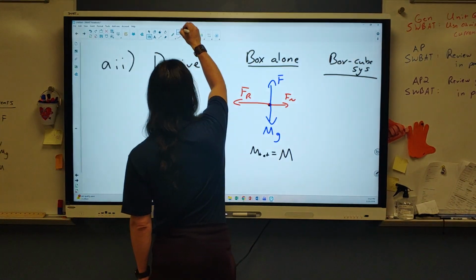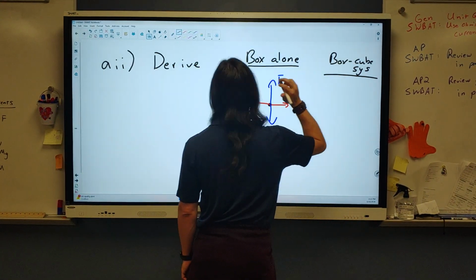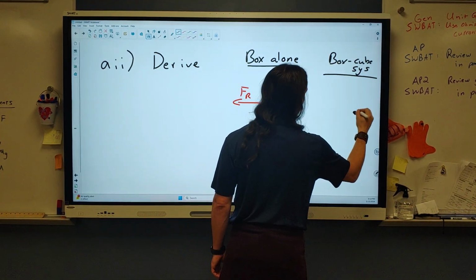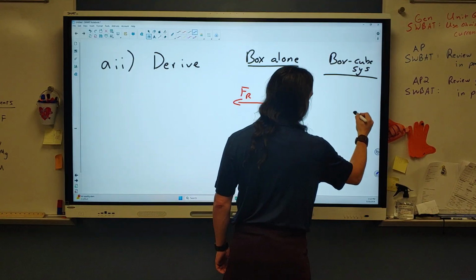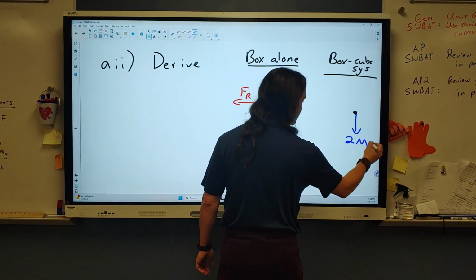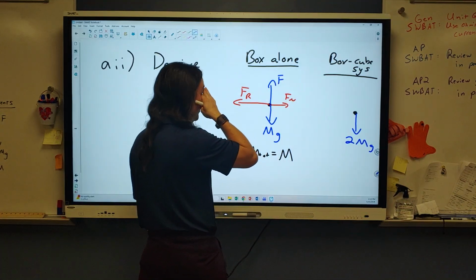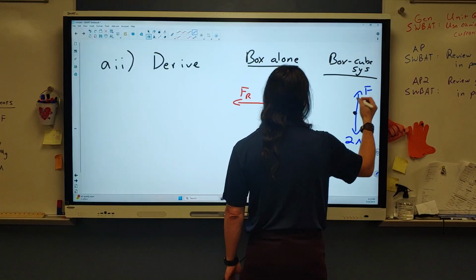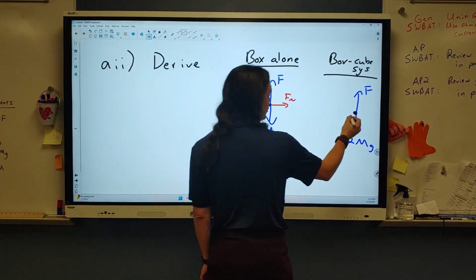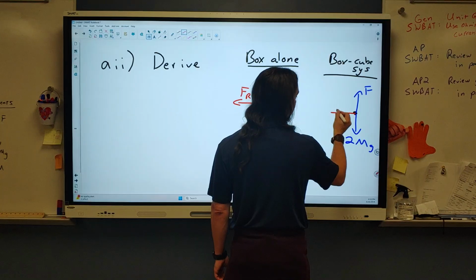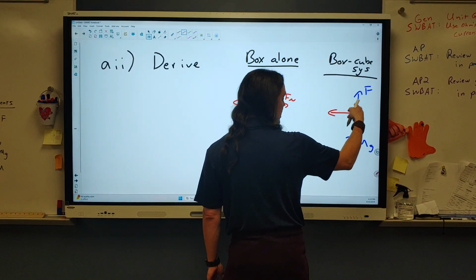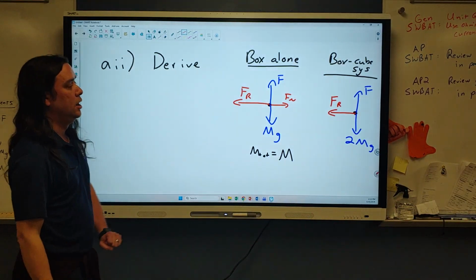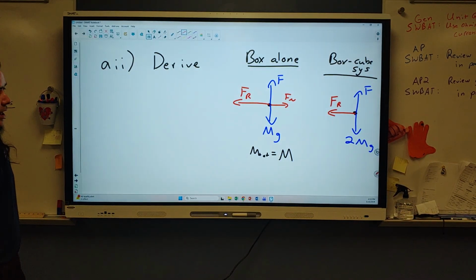I can also do an analysis based off of the box-cube system. And that one has upsides and downsides in the logic of setting it up, but I will draw out my free body diagrams for this. I have that this has a force down of 2mg. The total mass of this system, being box and cube, is 2m. I have a different F, I'm just going to call that F for the vertical, because again, I'm not interested in the vertical forces. Now the normal force becomes an internal force, and I don't need to actually include it for my free body diagram, because it won't change the overall. I have just the resisting force off to the left.